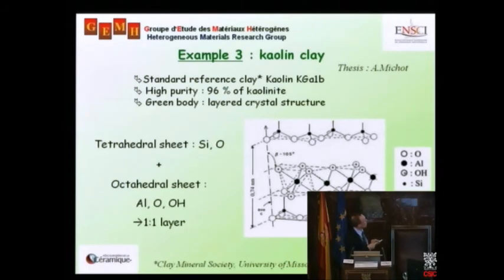Clays, well, we've been looking at the thermal properties of clays for various regions, and in particular the green bodies, so the pressed powder compacts. I'll just remind you that a clay is a layered structure, with a basic unit of a length of about 7-8 angstroms in the kaolinite form. We're going to look at its thermal conductivity.